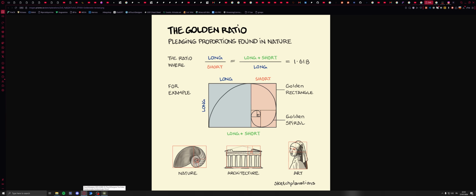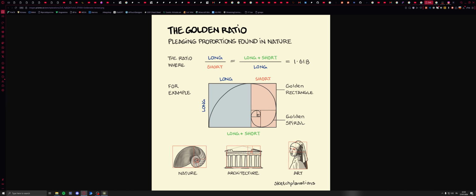So basically, if we divide the bigger of the two components by the shorter one, and we get the longer ratio, it would be the exact same thing if we were to sum these two numbers and then divide it by the bigger one of these two, which creates a whole lot of properties that we could potentially examine in another video. But it creates this looping sequence that is seen all over in nature, architecture, and art, as you can see from this image over here.